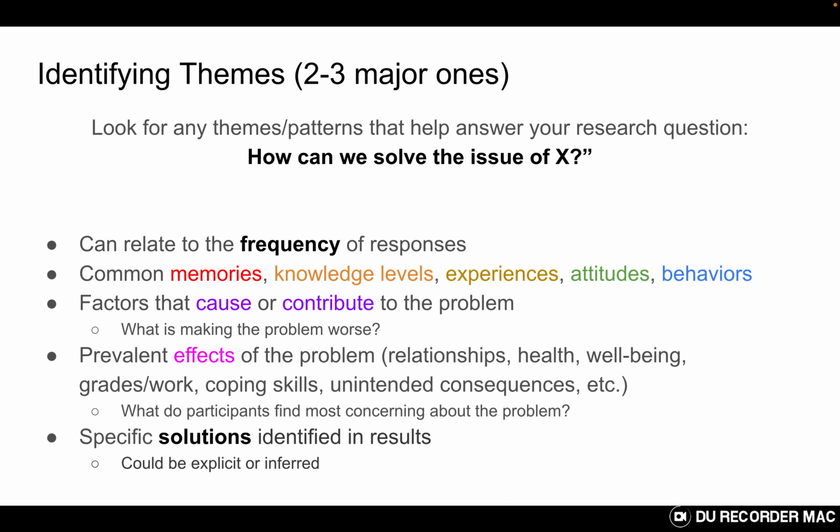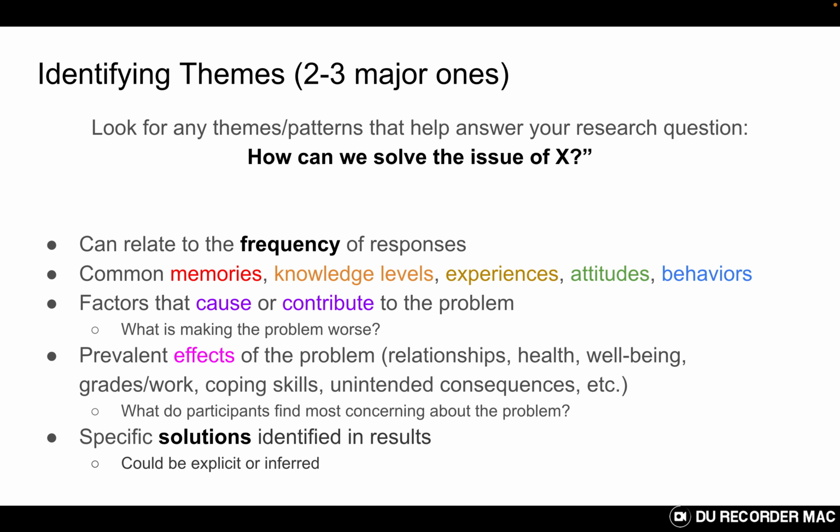So explicit solutions would be like if you ask them about solutions, if you ask them how can we solve this, or if you ask them questions about specific solutions that you laid out for them and you got feedback on the different types of solutions and you want to report that back as a theme. So for my survey on food, that could be if a bunch of participants are all saying we need more healthy food choices at UWM, the food pantry could be improved, and so on. If I asked about that explicitly, then maybe that could be a theme if everybody agrees.